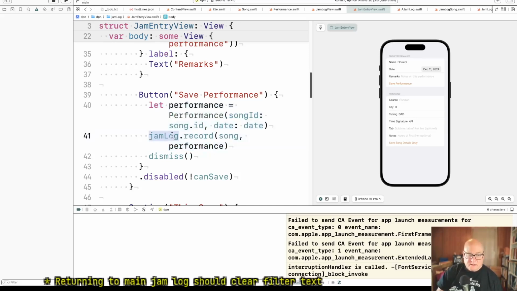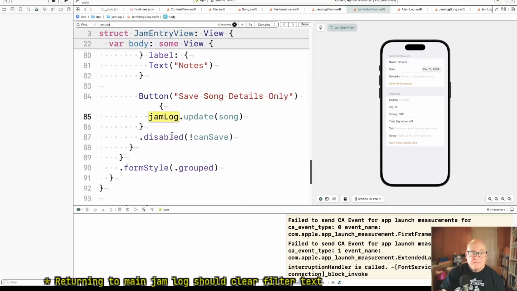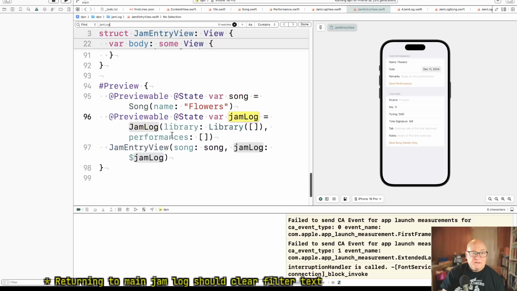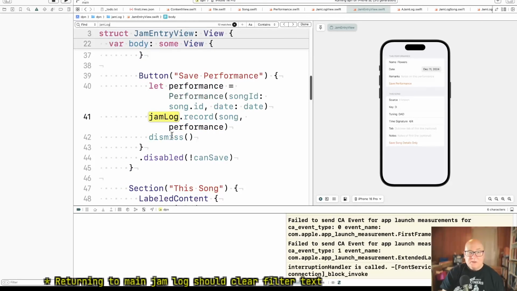So, like, let's see where jamlog is used. It's on the updates. We have to pass it in, and then it's referenced, and we have to store it. But all we're using it for is the button. And I don't know. I'm becoming more happy with passing in a closure that takes like the performance.